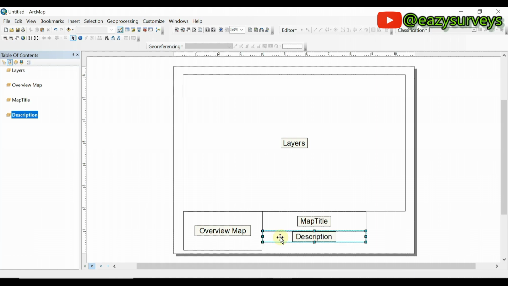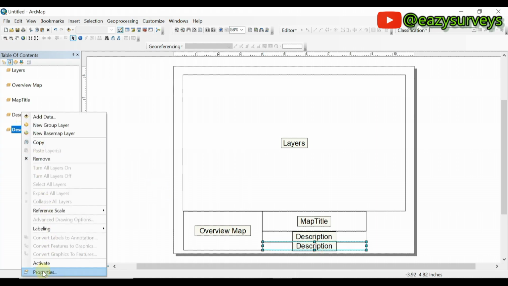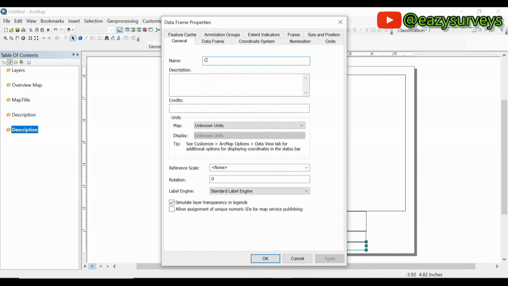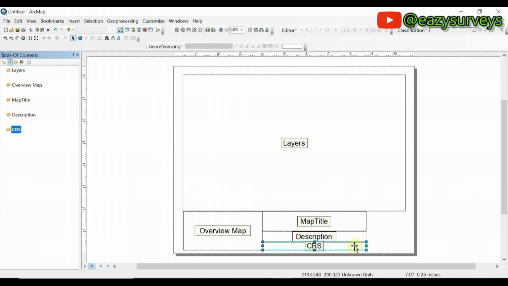If I were you, as a shortcut, I can click on one of the layers, copy, which is Ctrl C, then Ctrl V to paste, for me not to start stressing all over again. So you can drag, resize this, then you can now call this CRS, that is coordinate reference system. That is the layer for that.